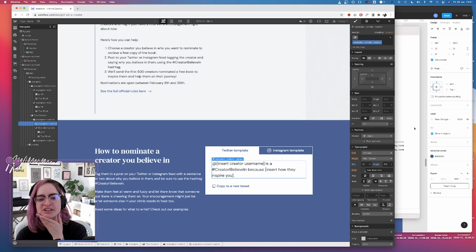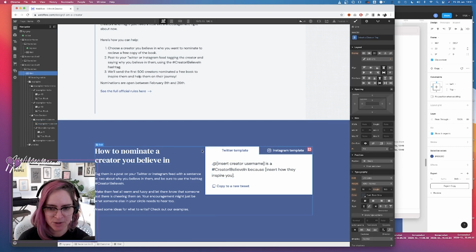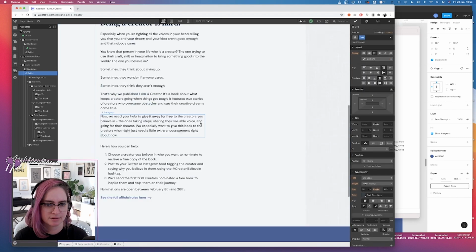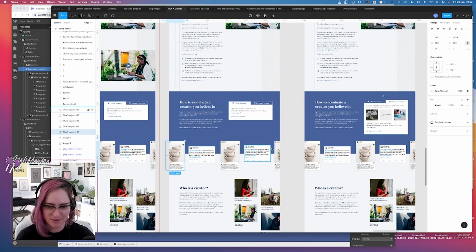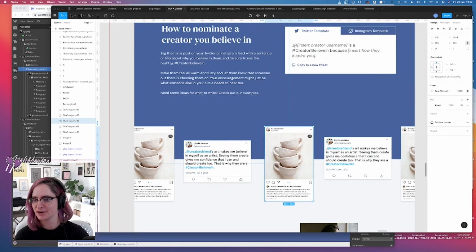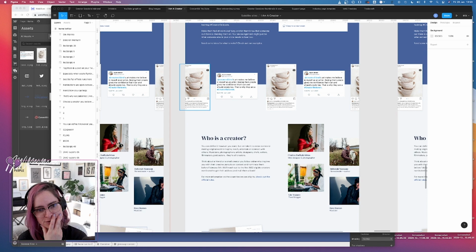Okay, I don't want to tackle the Instagram stuff right now. I think what I do need to do though is make the space between this grid wider. Let's keep moving. So these, I actually need to get a new one made of each, but for now we'll just export these to use.